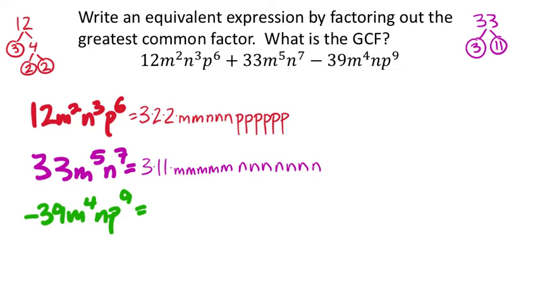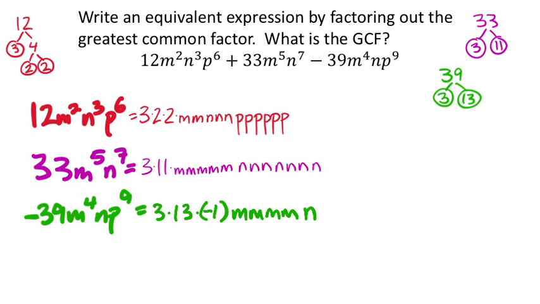All right, so what about negative 39? Let's split that up, find its prime factors. Well, just 39 really. We'll deal with the negative one here. So I would say 3 and 13 on that one. That should work. All right, so 3 times 13. We got 3 times 13. I already see that 3 in common, and I'll even throw in that negative 1 to account for the negative, right? Then we got 4 m's, 1, 2, 3, 4, an n, and then, oh man, 9 p's. 1, 2, 3. This may help us.